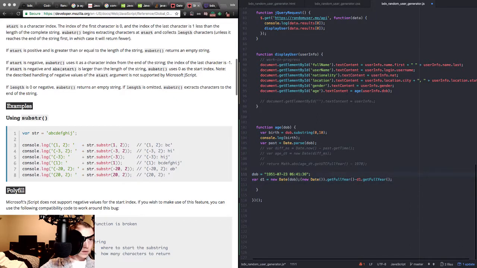Variable 1 and 2. D1 equals new date. We've got new date, get full year, minus D1 get full year. That would be date of birth.